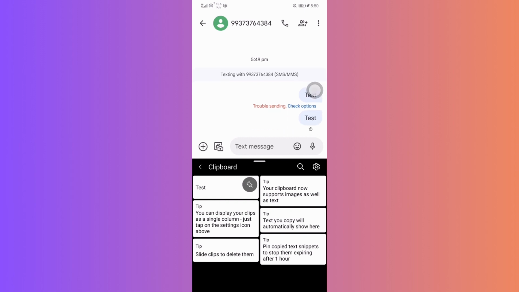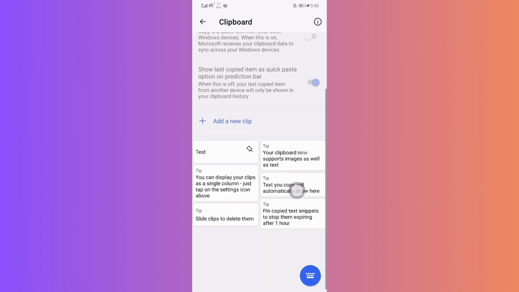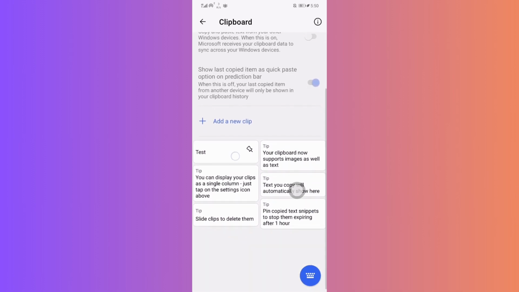So, that's it. What you see next is your clipboard history. Every text you've copied recently, you can even edit, delete, or pin items if necessary. Remember, to ensure your clipboard is active, you might have to toggle the Turn On Clipboard option. That's the secret behind the elusive Android clipboard.